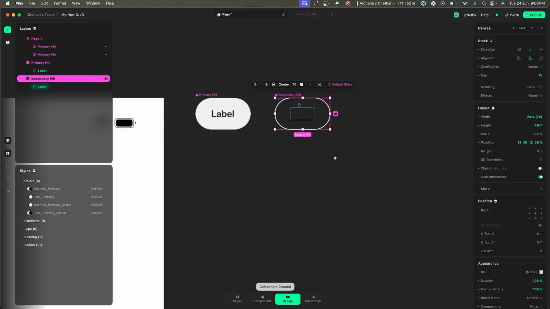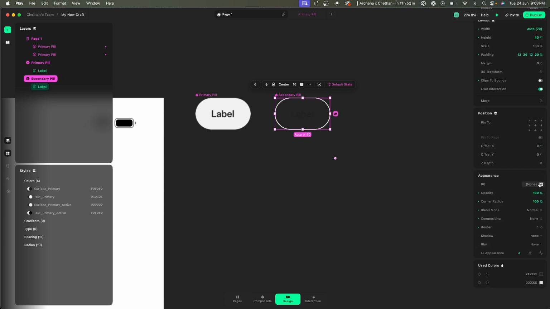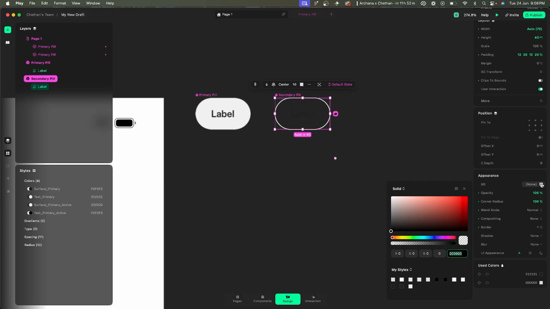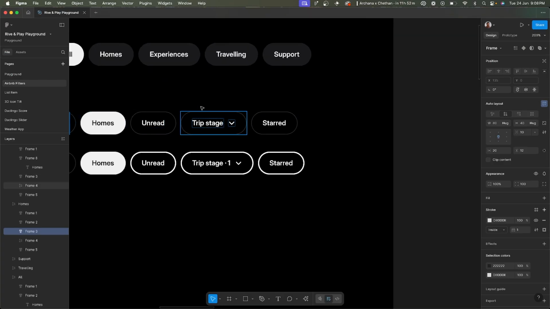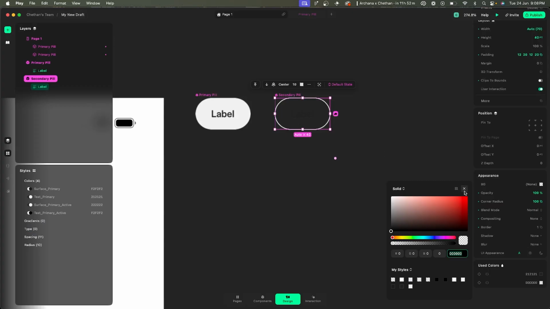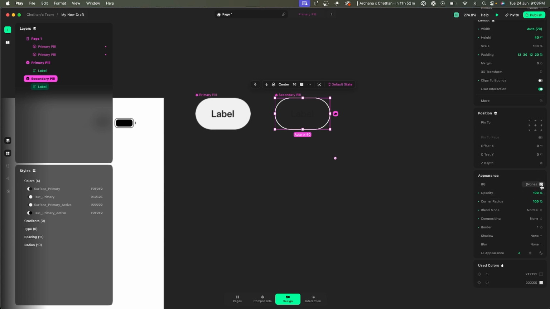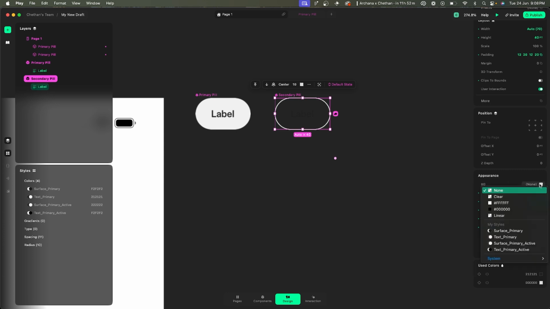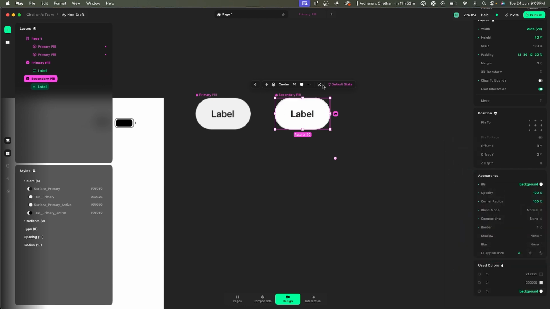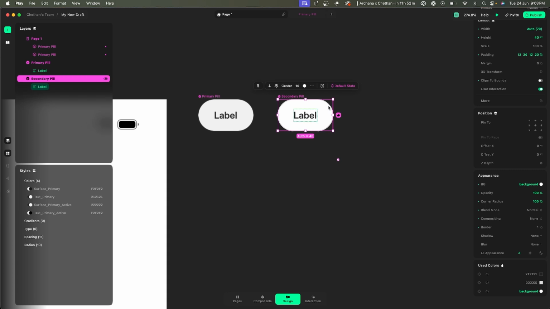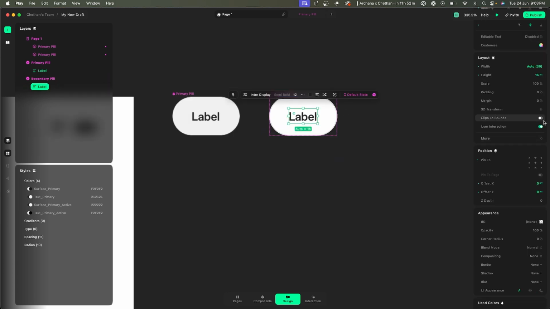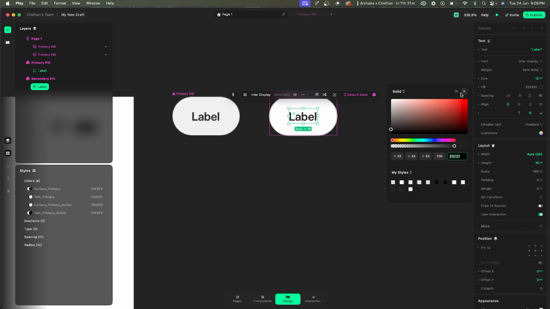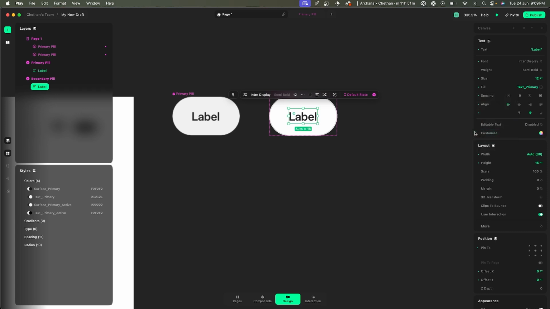Perfect. All right. Now, over here, I'm going to add a background color. Now here, if you see, the background color is actually just the 100% pure black. So what I can do is use the one that they are already using. So if I click on this, there should be the default one that they're using. Right, there we go. So in system, I can choose background. All right, so that's the background color. Perfect. And now for the text, we're going to use the same text that we had, which is text primary, just add that over here by default.